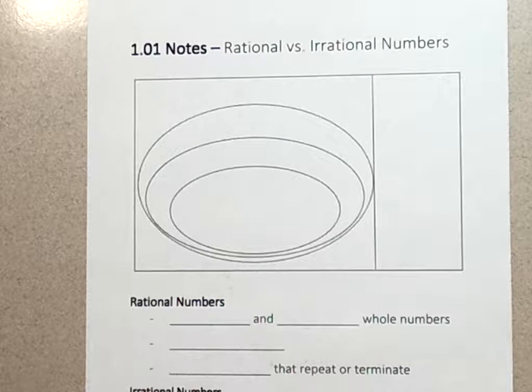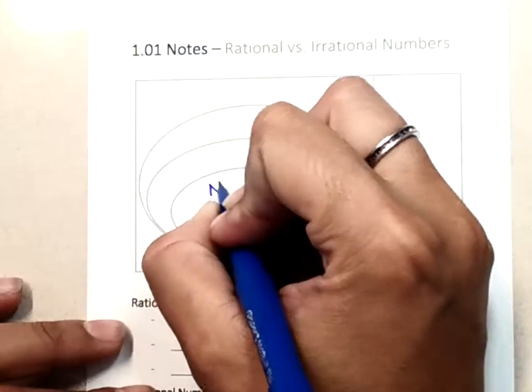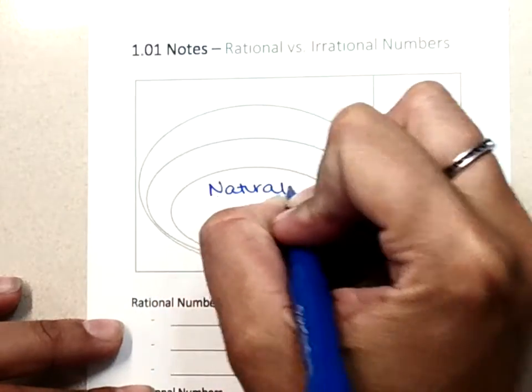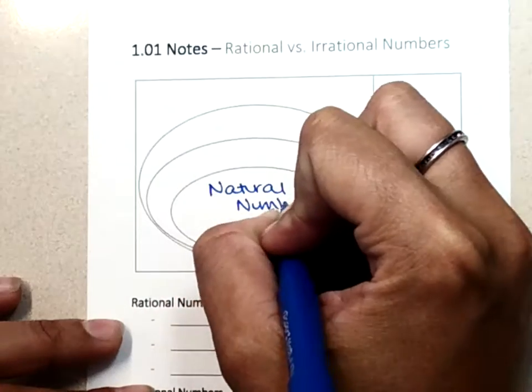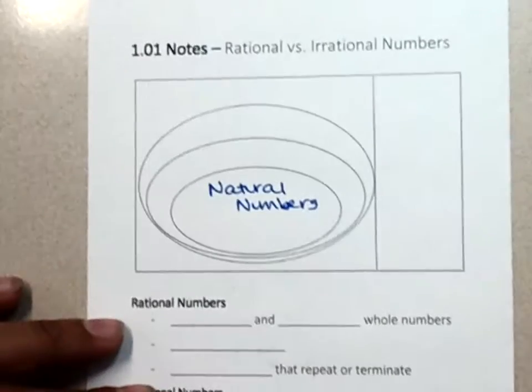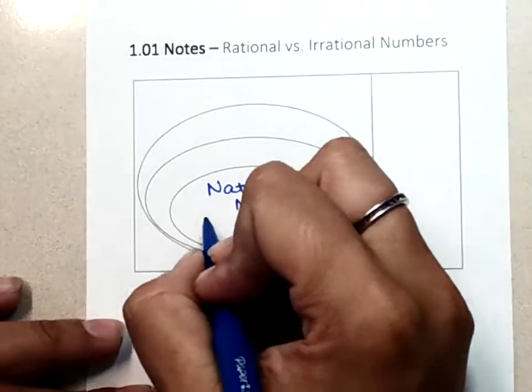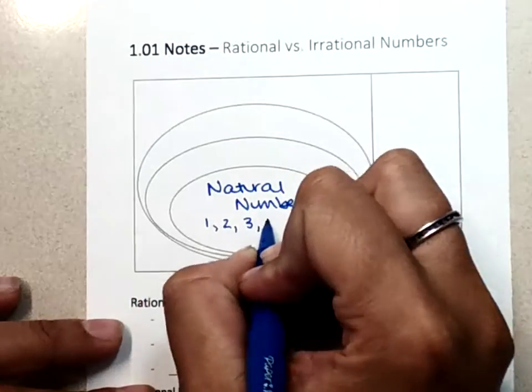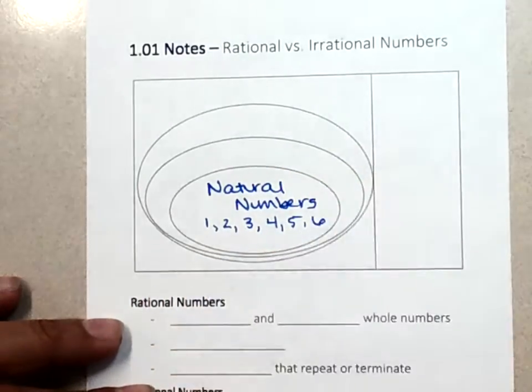So to start the school year, we are first going to be talking about rational and irrational numbers. This will complete your education in the real number system that you've been learning since kindergarten. So natural numbers are what you started learning in kindergarten and elementary school, and those just consist of positive whole numbers.